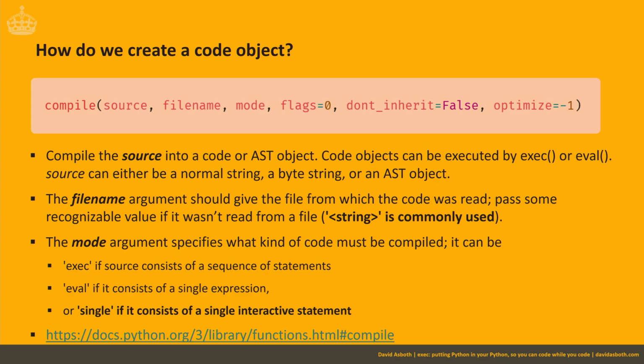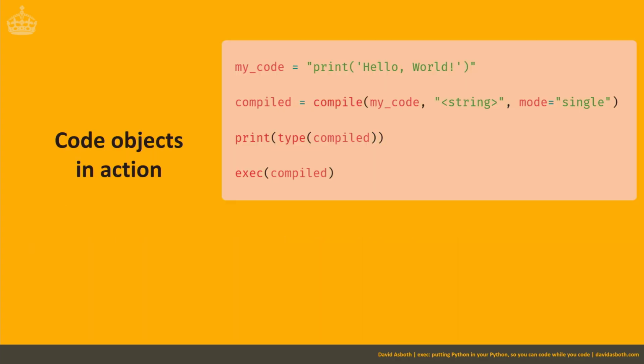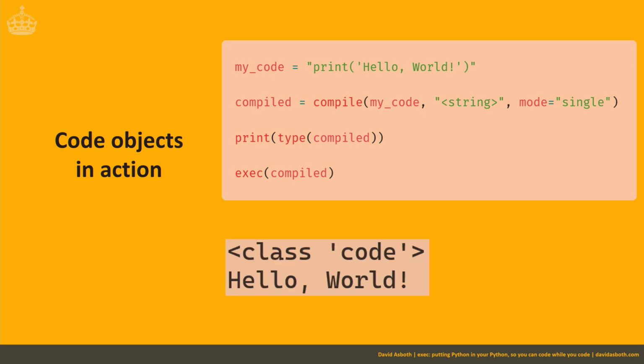And then there are some other options you can set, but essentially it takes code that is in a string, you pass it to compile, and you get out some code object, which we've seen should be the return value from the compile function. Then we check the type, and we can pass it to exec just like we could pass a string. So it's just a couple of extra steps in that process we've already seen. But yeah, this works just the same. We see that it's a specific code type, but it still just executes the code as if it was already in our application.